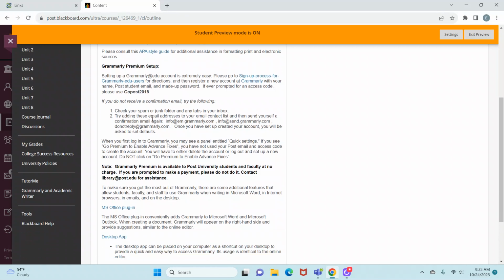Grammarly is really great because not only will it help you with spelling, it will help you with grammar. It will recommend rephrasing sentences based upon how it might sound better, based upon what level of writing you're looking to do, what you're actually looking to do with your writing. It is actually powered with artificial intelligence that will help you structure your writing the way that you need to in order to write at an academic level.